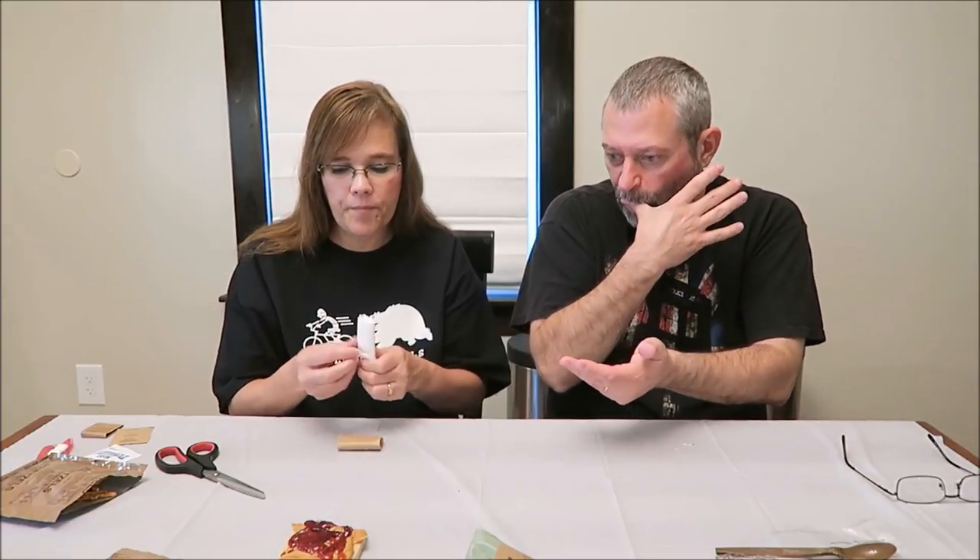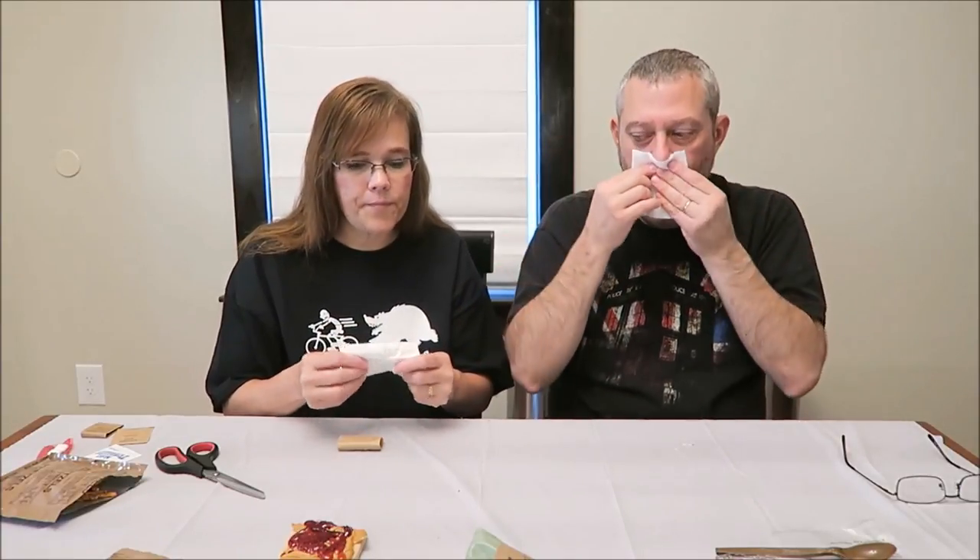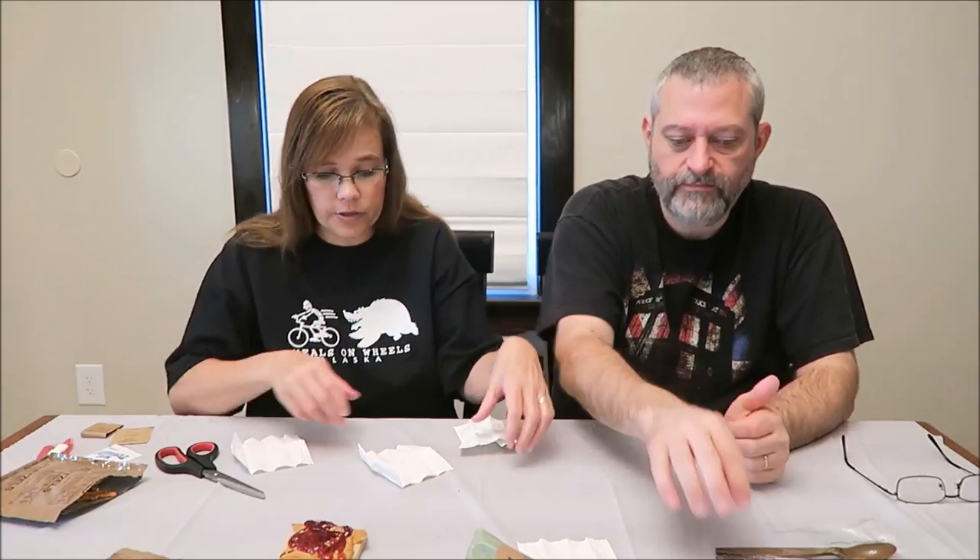This is the only bread we've seen in these meals so far. You also get about four sheets of toilet paper — keep it just in case. Before the main meal, we're going to try the spice pound cake. We haven't had this before — one container is 260 calories. It smells good, with a good spicy smell. It looks like a loaf you would make yourself, a little dense.